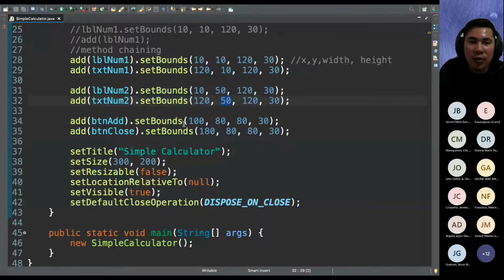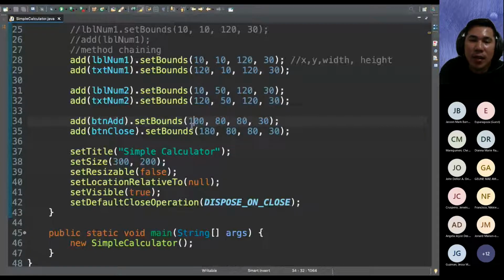With the buttons, of course, you want them positioned right after, with a gap. 30 plus 30 is 60, then a 20 gap, and then 80.